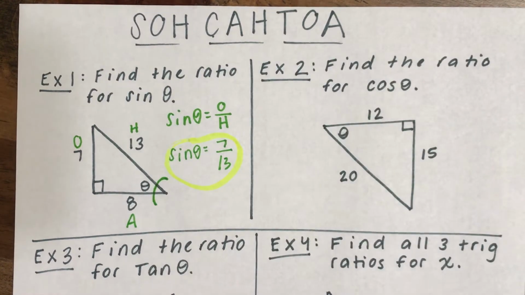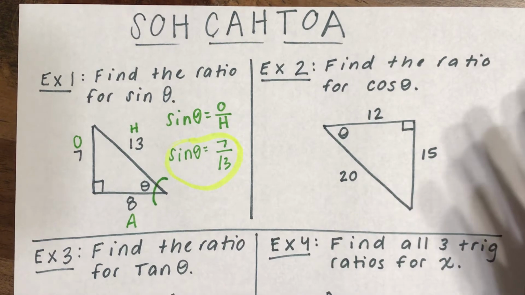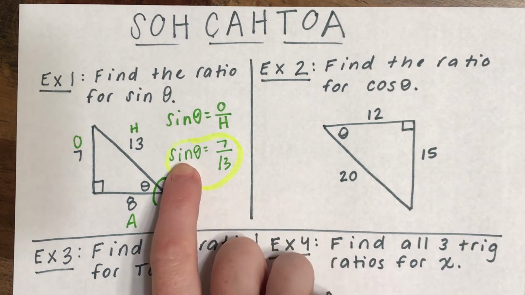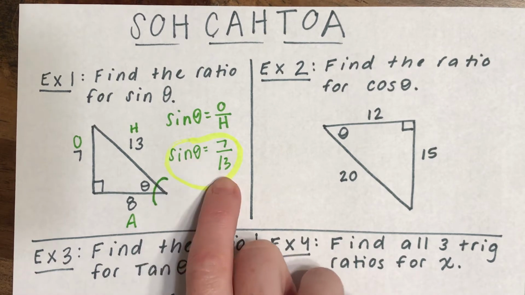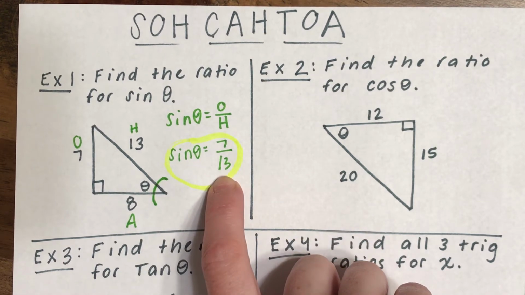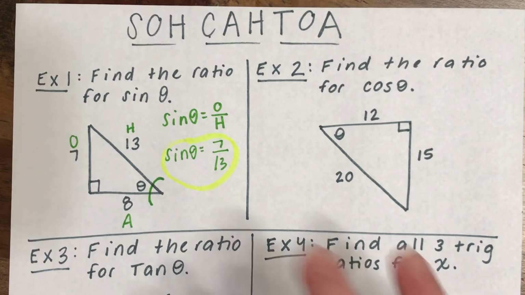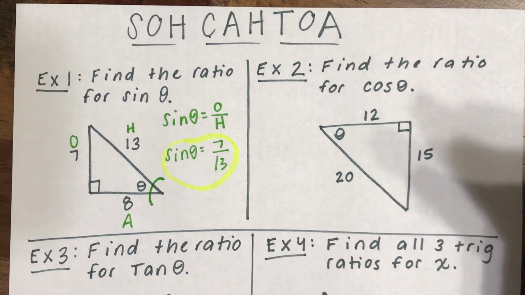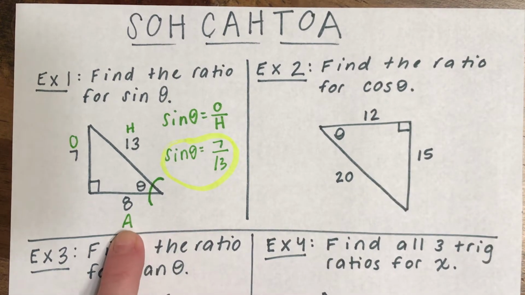We'll eventually be doing more complicated versions of this problem, but for right now, what we are trying to learn is, given this specific trig ratio, what is this fraction going to look like? Okay. If you're lost at this point or you feel like you're a little bit behind, I would go back to the beginning of the video and rewatch the section where we labeled with the 3 letters.